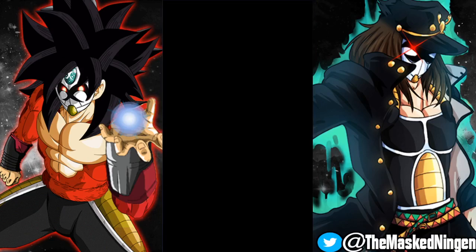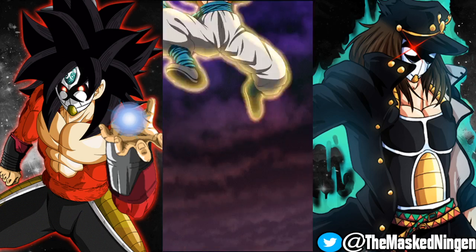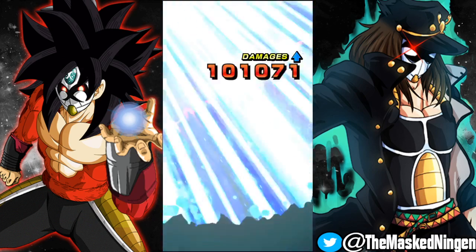Come on, take him out. You get the crit. Hey, there you go. That's why you give your AGL Gogeta 20 additional, boys and girls, because then stuff like this happens, and then we actually will take him out here.